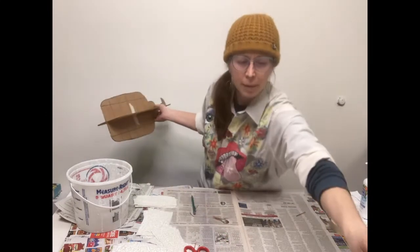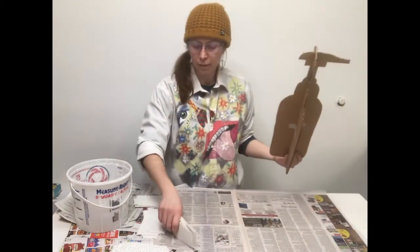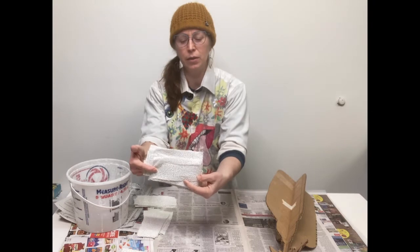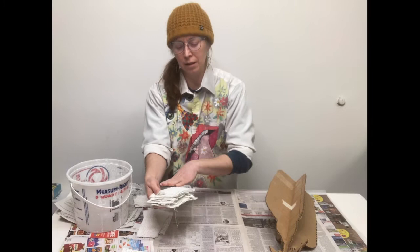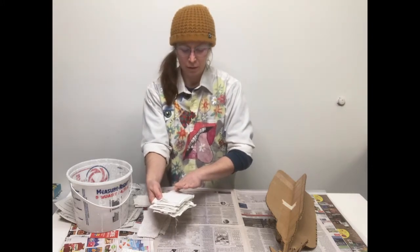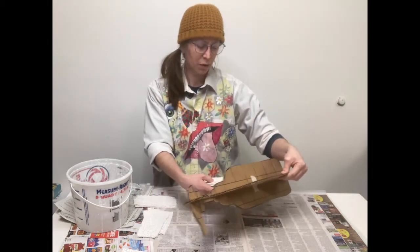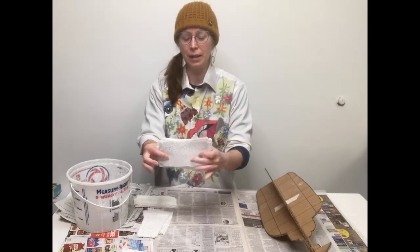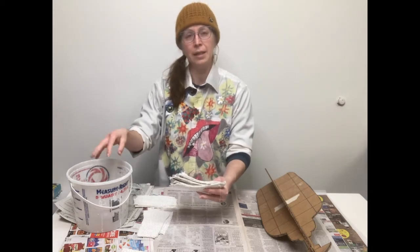I'm going to clean up a little to get ready because this is when I'm going to be making my big mess. I have pre-cut my bandages — I've got a pretty big stack. I usually like them around this size, about the width of my hand, around two and a half to three inches. It doesn't matter exactly, but this size lets me easily dip them in the bucket and still have control over it.